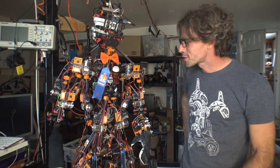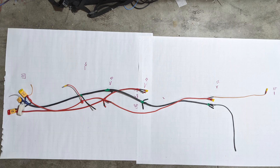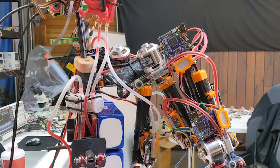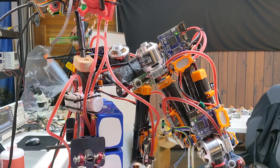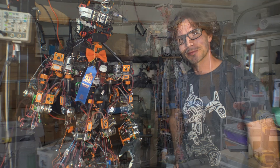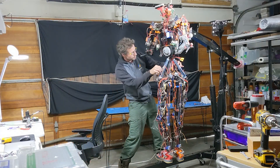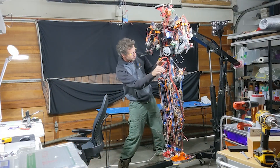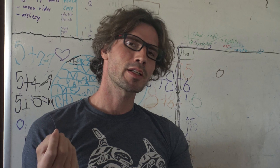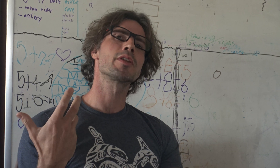I guess it's pretty obvious why I chose red as the cooling fluid. But it turns out one time I fooled myself — I looked at my hand, saw some red, and thought I spilled some fluid again. But then looking again I realized, oh no, I cut myself. Screwing the legs on the torso was quite a moment for me because the system is so abstracted, and yet it really felt like something is coming to life.